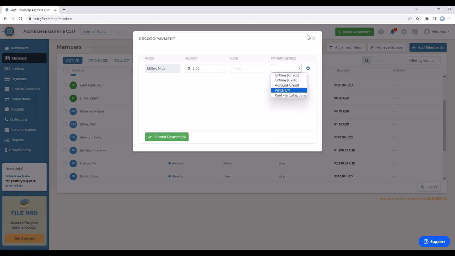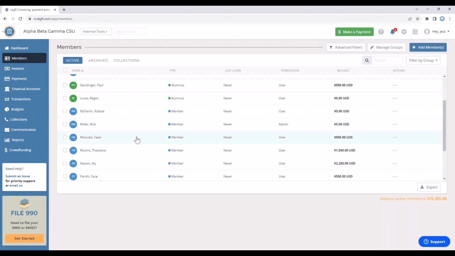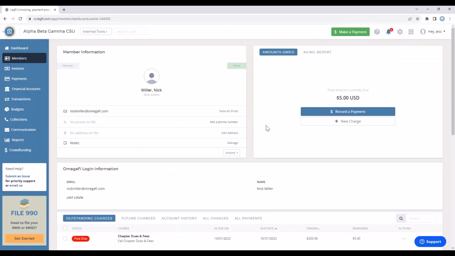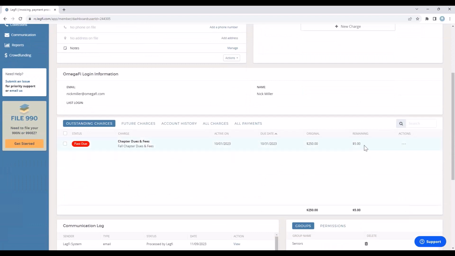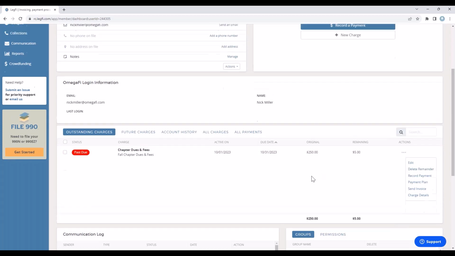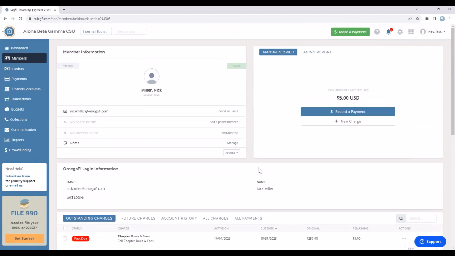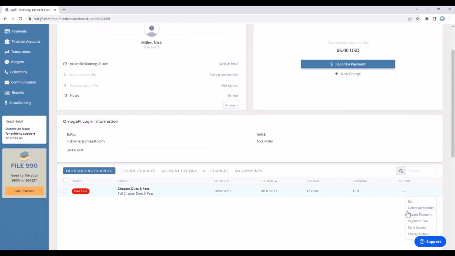That will bring his balance to 0, or you can go into his account and then under the remaining balance under actions, choose to delete the remainder. Now, if you want to keep good record keeping, I suggest that you do the write off because that shows in the register. If you delete the remainder, that does not show.